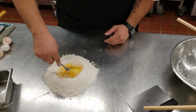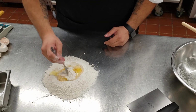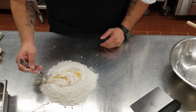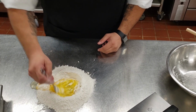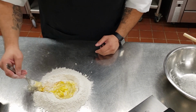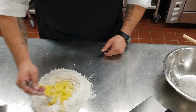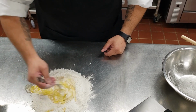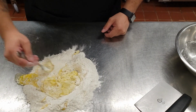Beat up our eggs like we're doing an omelet style. And then we're going to slowly start adding some of the flour to the mix. Use a fork until we can't really incorporate any more of the flour with the fork, and then we're going to go in by hand.